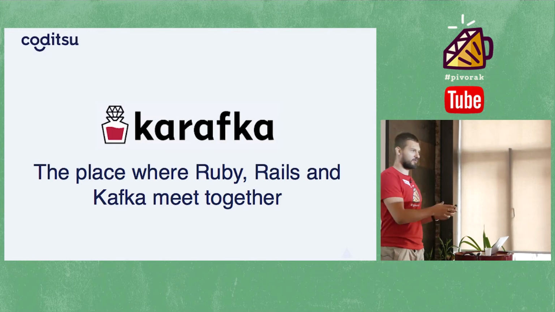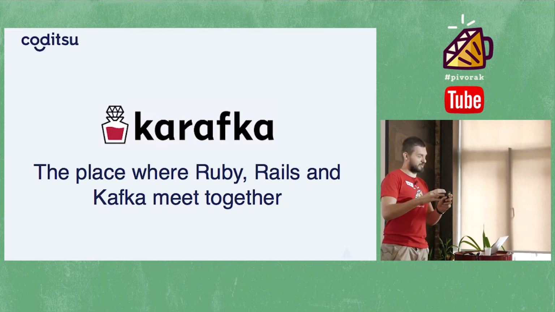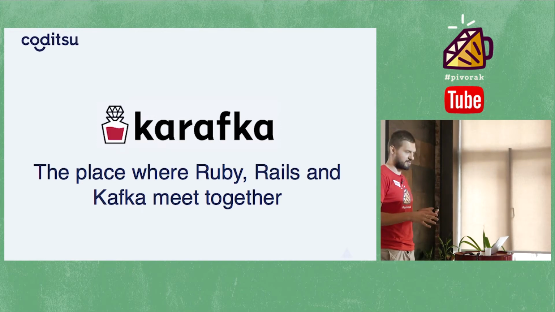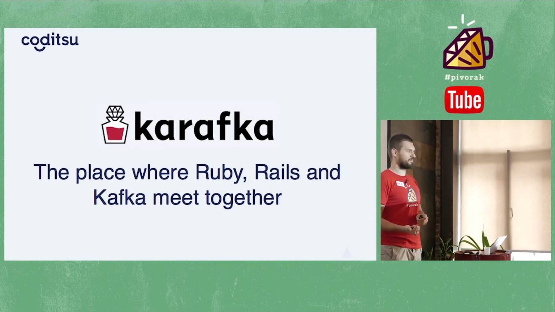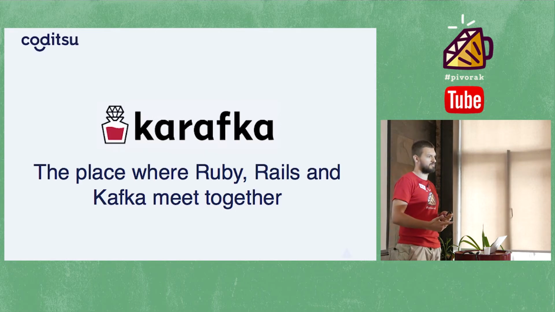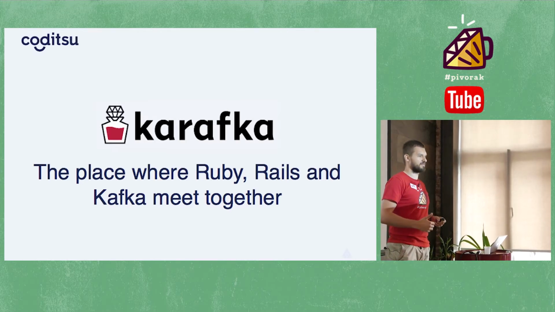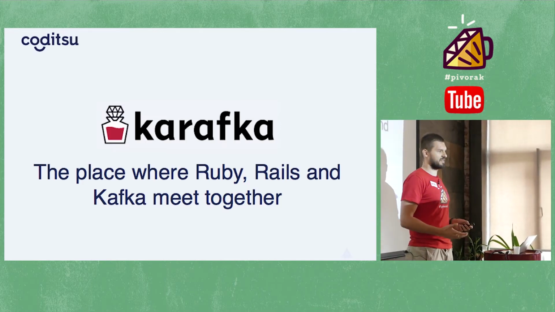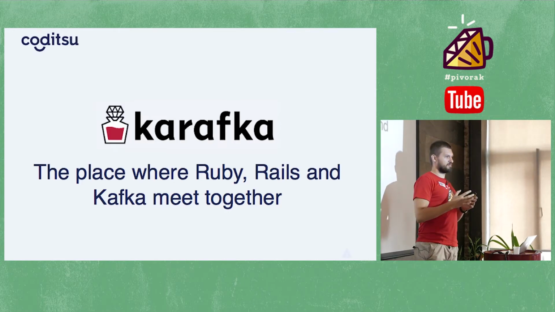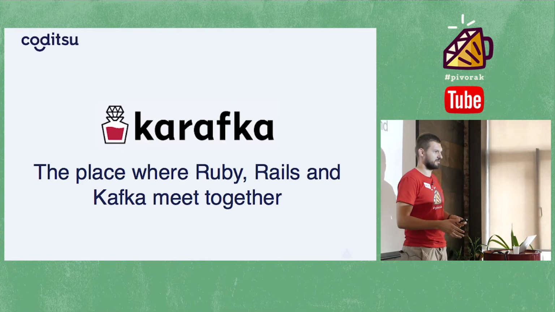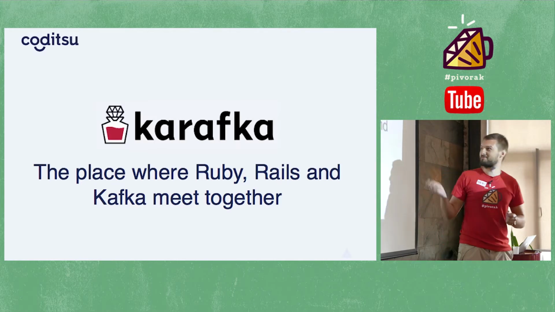This talk is not going to be about global method cache, but we could have a talk about it for at least half an hour. You can either ask me later or just Google my surname and type global method cache. I did a lot of benchmarking on how invalidating global method cache by dynamically redefining methods, using OpenStruct and some other things can have a huge impact on your multi-threaded software. For example, if you run Puma or use Sidekiq, you can have performance issues that come out of this Ruby-specific solution. But I'm not going to talk about it. I'm going to talk about Karafka.